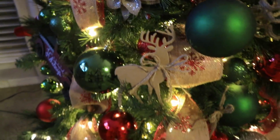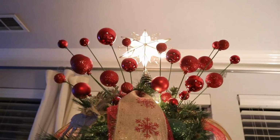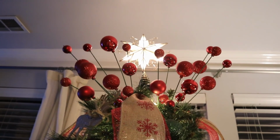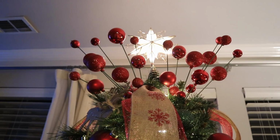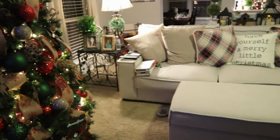Anyway, that's all right. And then when you look up here at the top, I've got a different tree topper this year. It's a light up star. And then the finial dopera. Is that what it was from Christmas at the Plaza that I learned? What they call tree toppers, finial doperas? And before we turn out the lights, I'll go ahead and show you this view.